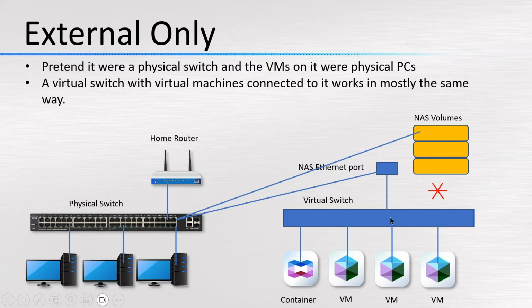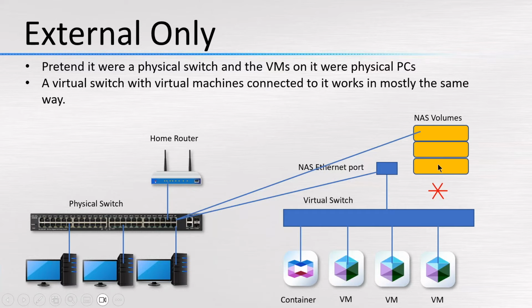External only mode, the switch does bridge to your Ethernet port. So because this bridges to your Ethernet port, data can go from here to here. You can transmit files and folders from here to there. You could map through SMB from a computer to your VM, for example, and that'd be just fine. If you want to get to your NAS storage, you can go from here to your switch, from the switch actually back to your NAS through the Ethernet, but you're forbidden from going internally. So if you have an older NAS with just gigabit Ethernet, you can transmit data to your NAS at gigabit speeds, but you can't go internally.